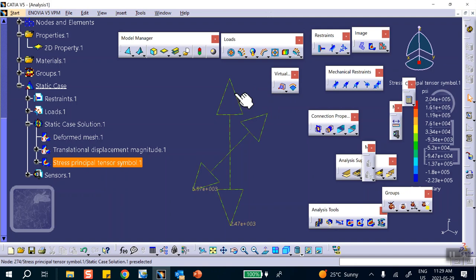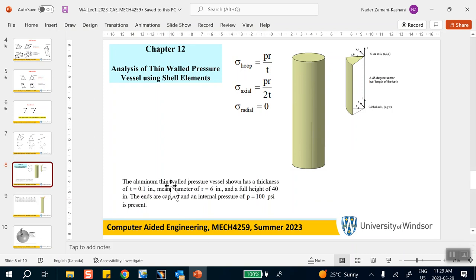This is almost 2,400, and this is almost 5,900. That doesn't surprise you because the theory says axial is half the hoop stress. And in fact, if you put the P, R, and T that I had, it's going to be very close to that number.